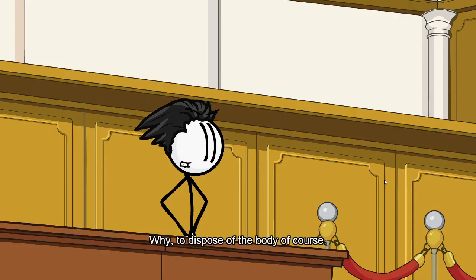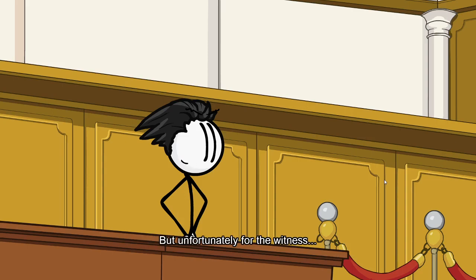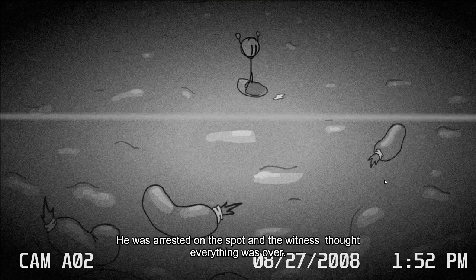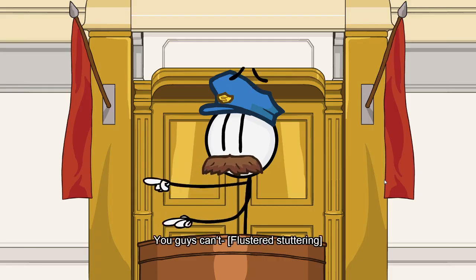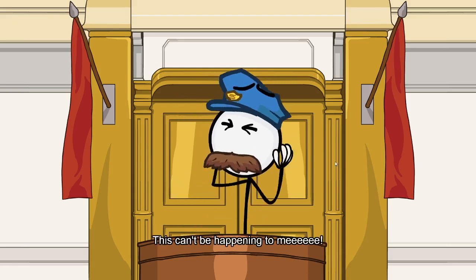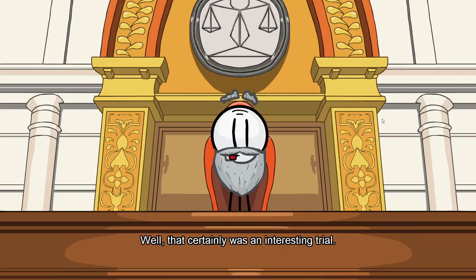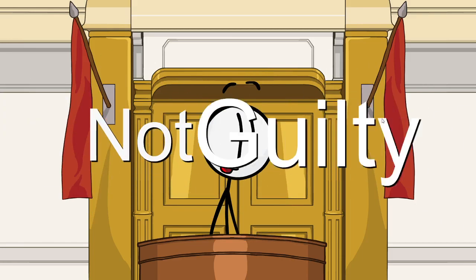But why would he do that? Why, to dispose of the body, of course. There are millions of bags of money in that bank, and the witness knew it would take a long time before the victim was found. It's all lining up! Unfortunately for the witness, his victim woke up and tried to escape from his tomb. He was arrested on the spot, and the witness thought everything was over. It's come back to haunt him now. This can't be happening to me! Yes! Well, that certainly was an interesting trial. However, I am now ready to deliver my verdict. I find the defendant, Henry Stickmin, not guilty!